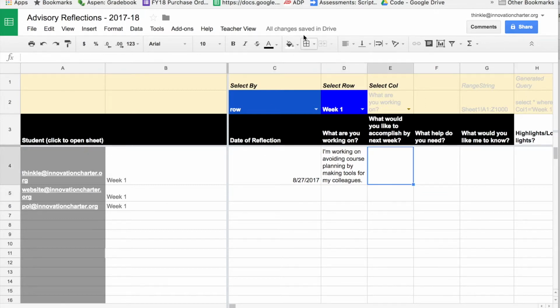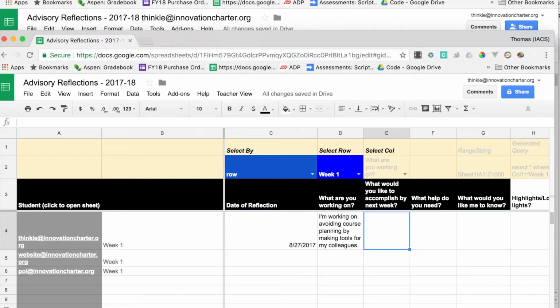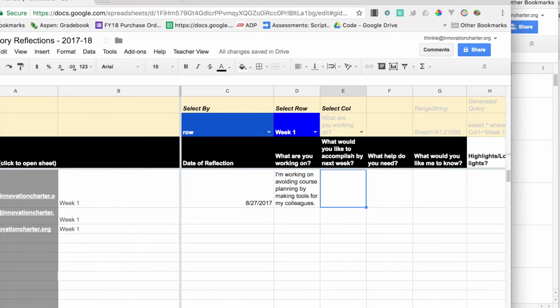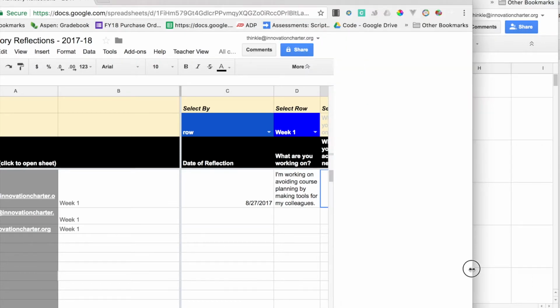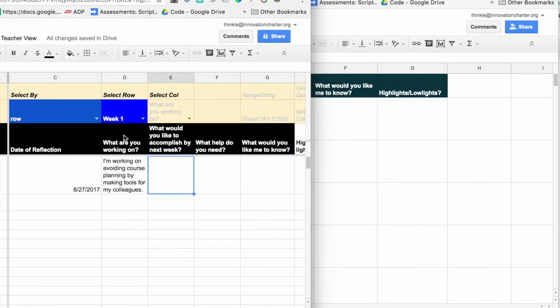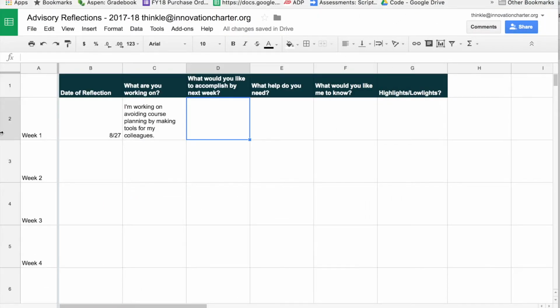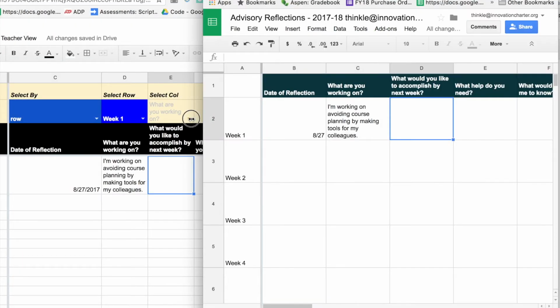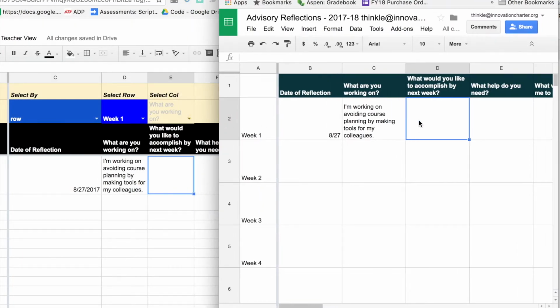Beautiful thing about this is you can actually see it update live. Let's see if I can. I'm going to pull out 2 windows here so that you can appreciate this. So this is the window we're watching, that what would you like to accomplish? And let me show you, if you've got a classroom full of kids, as the kids type, here's the student typing. Next week I need to have all my courses planned. The minute they hit return, it's going to pop into that other document. There it is. I didn't have to click anything.